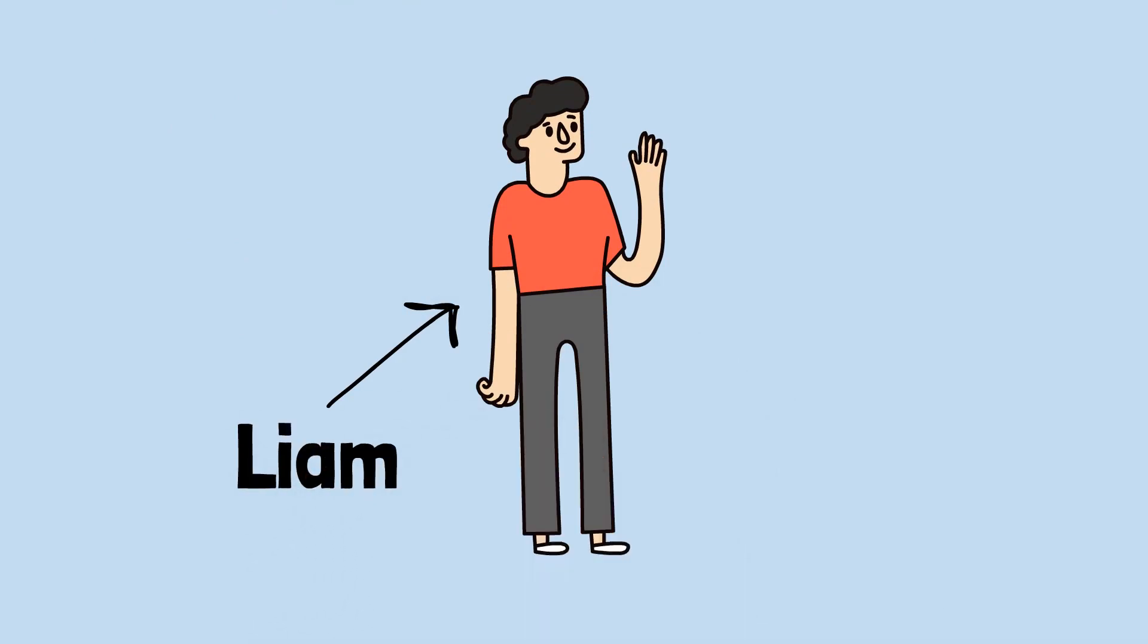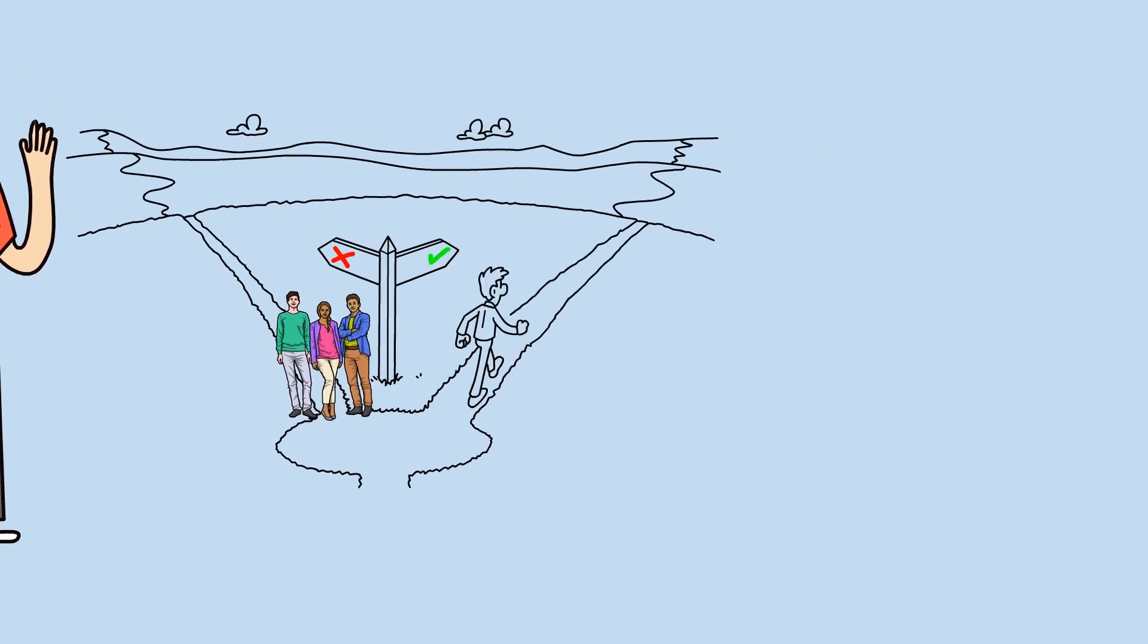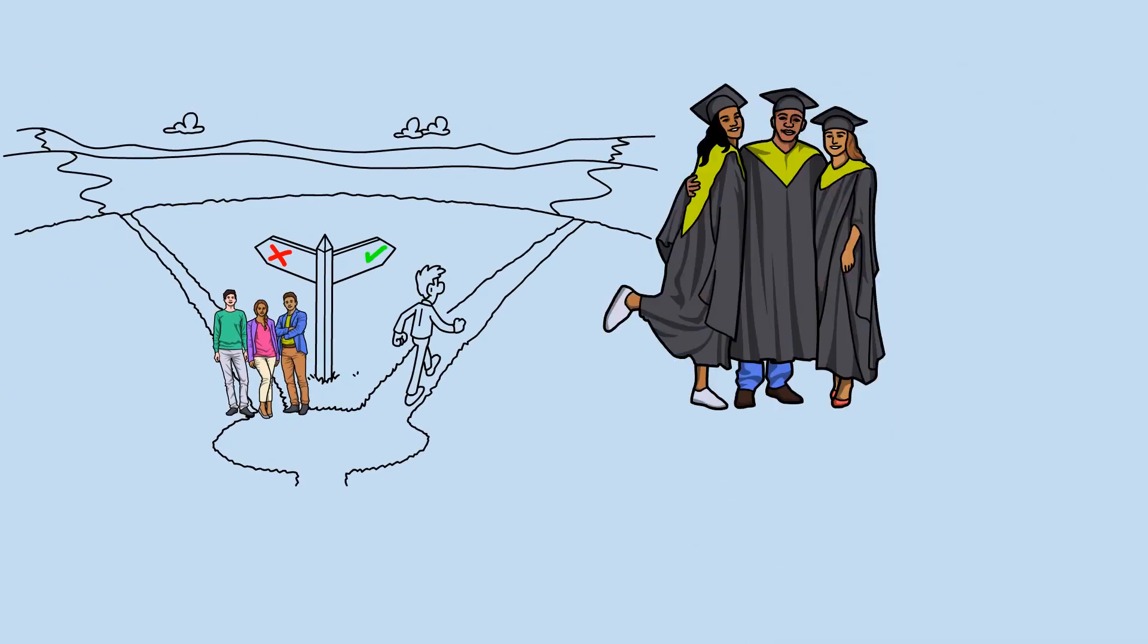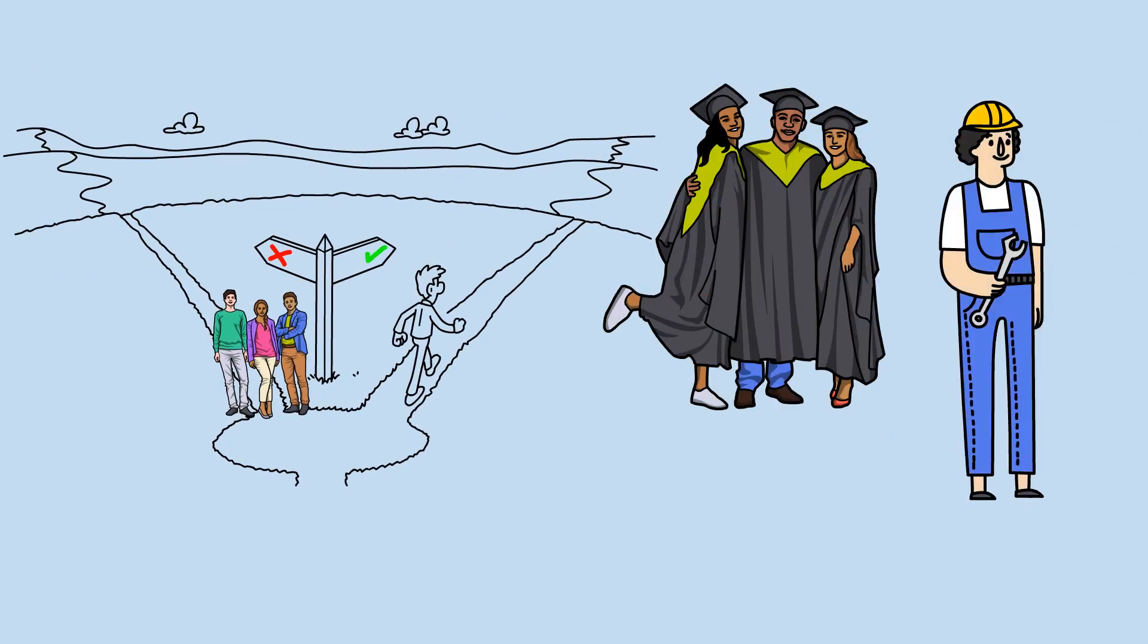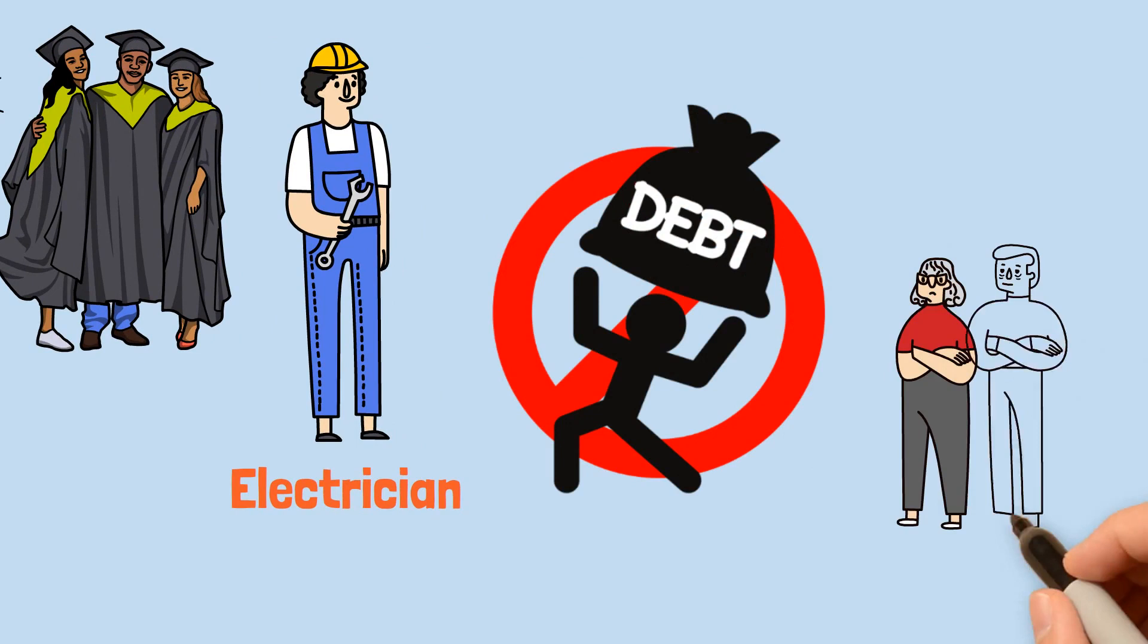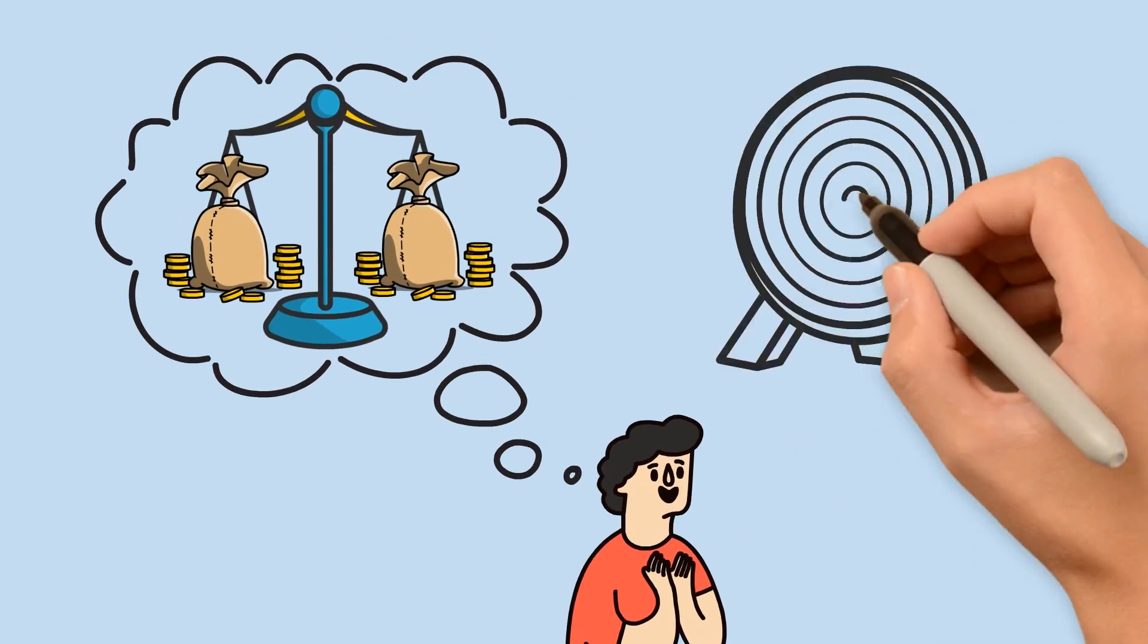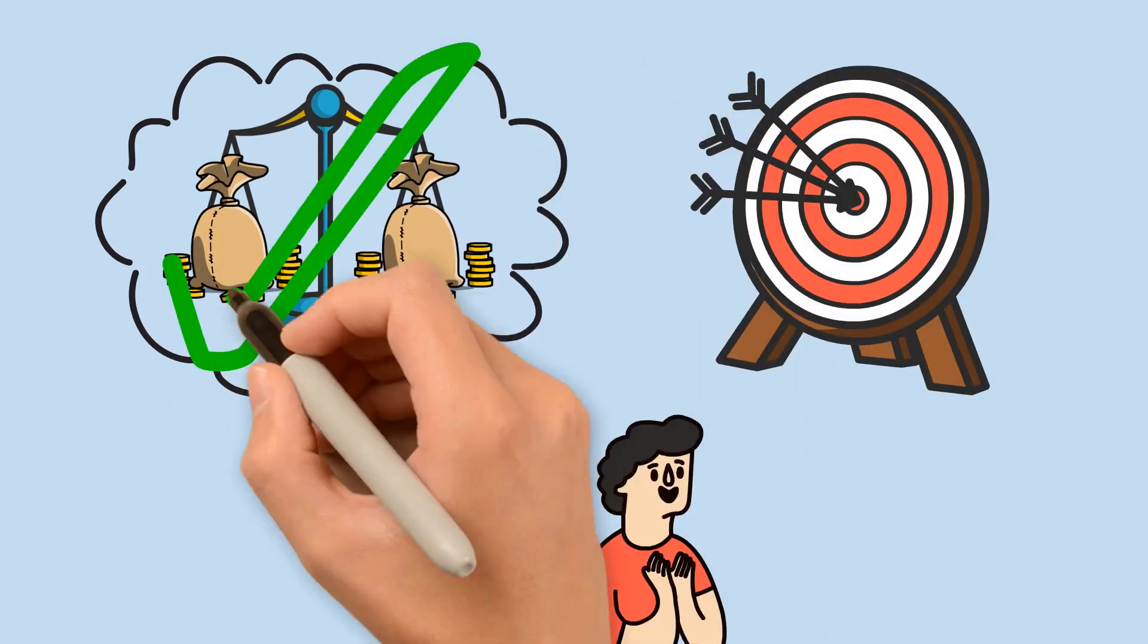Meet Liam, a young man in his early 20s who decided to take a different path than his peers. While his friends headed off to college, Liam opted for an apprenticeship program to become a qualified electrician. He was determined to avoid the never-ending debt trap that has plagued his parents for years. For Liam, financial stability wasn't just a dream, it was a goal, and he was determined to achieve it.